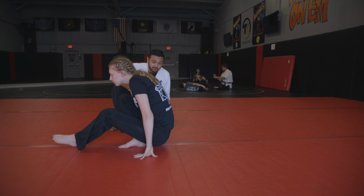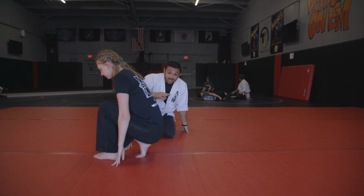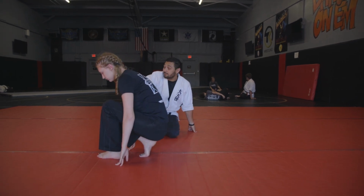Perfect, perfect. Also paying attention to her head, she's not hitting the back of her head. It's not even coming to her neck, the top of her shoulders is not even coming close to the ground. One more time.